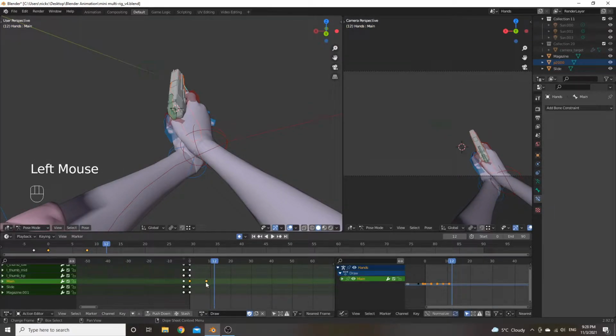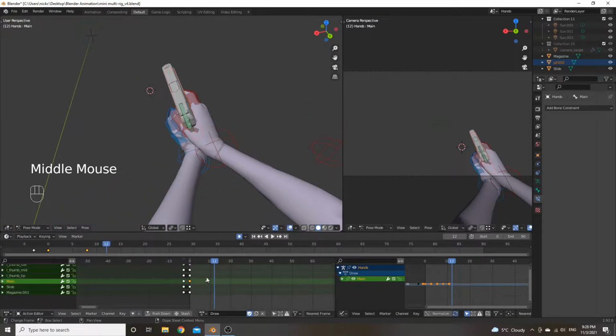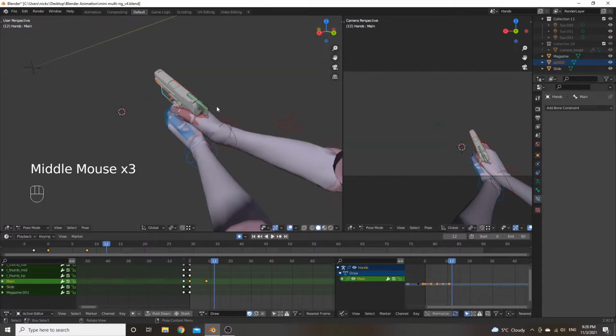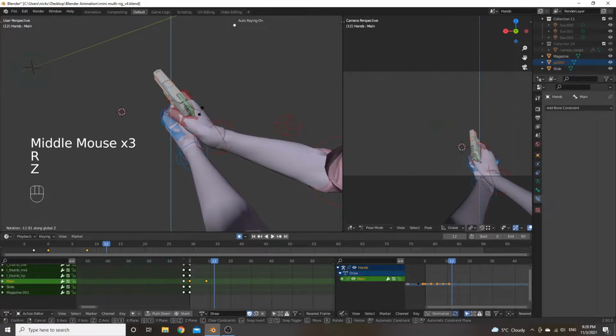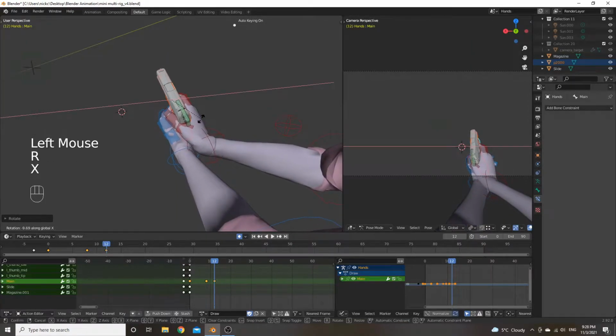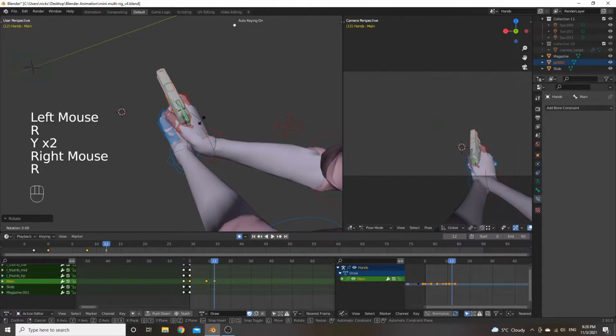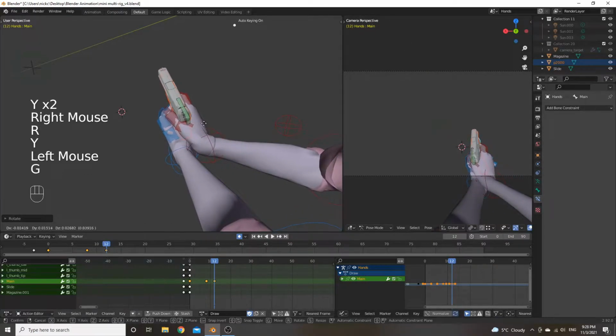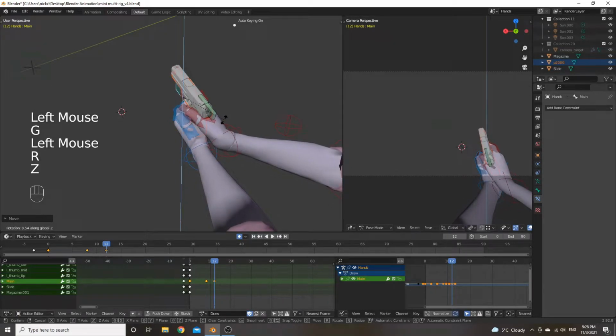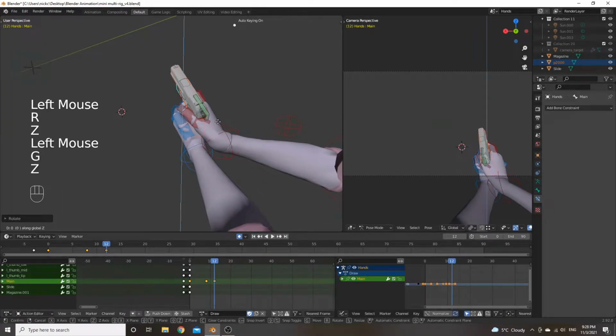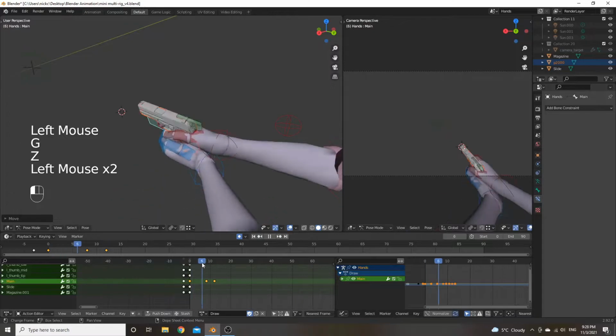And then I'm going to move 4 frames out, like I was saying, from that action. I'm going to rotate it this way a bit. Move the gun back a bit. Just see how that looks.